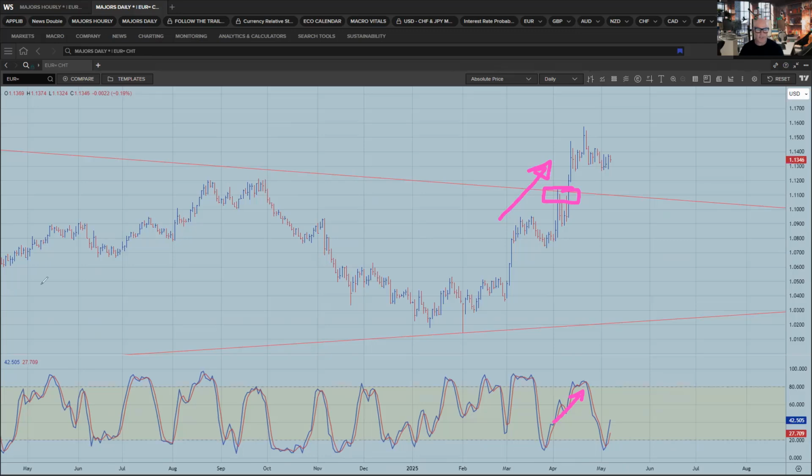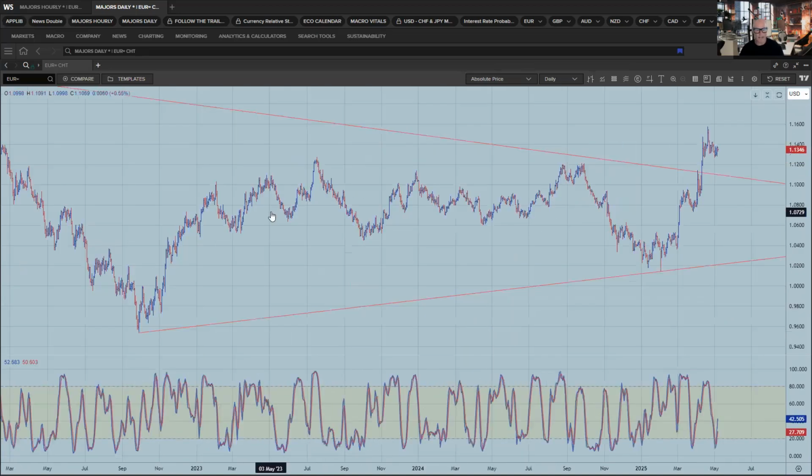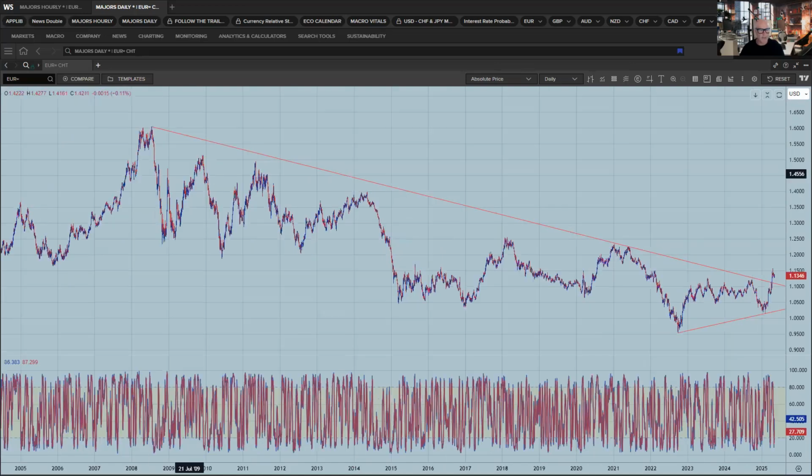Now this resistance level, which is here, is offering resistance all the way along the trend line. Once that level breaks, okay, it immediately becomes support. That is a very important thing to understand. So the trend line has been in play for, let's have a look how long. If I just wind back the data, this support trend line goes back to 2008, right? That's how long the trend line is.